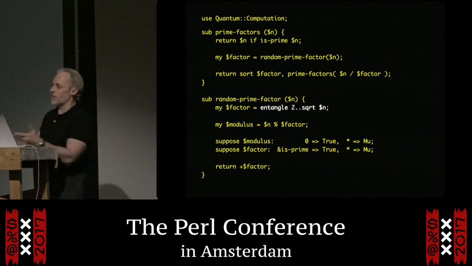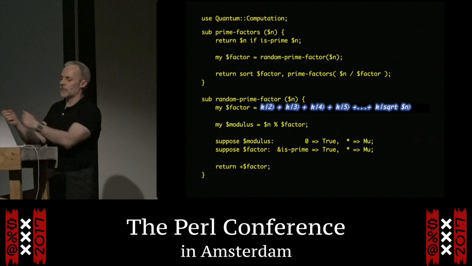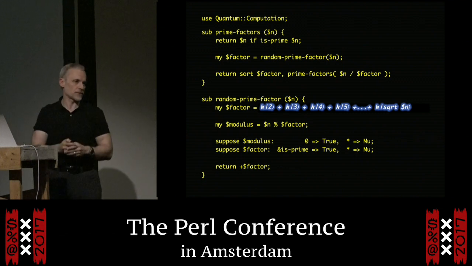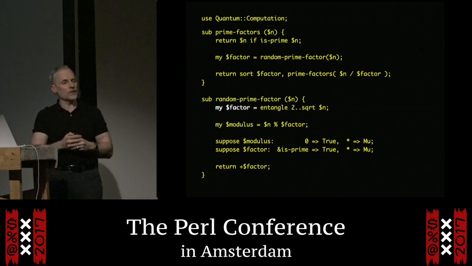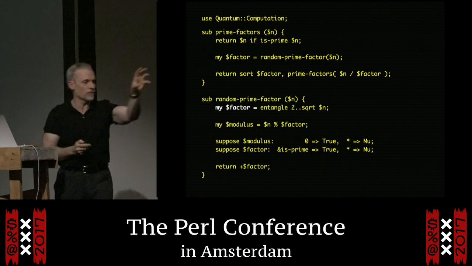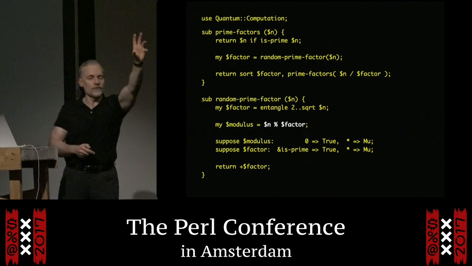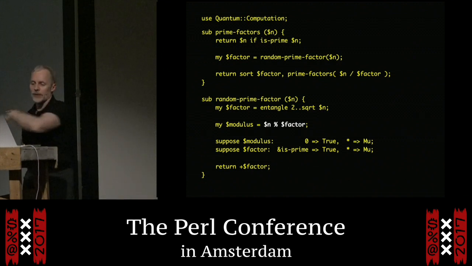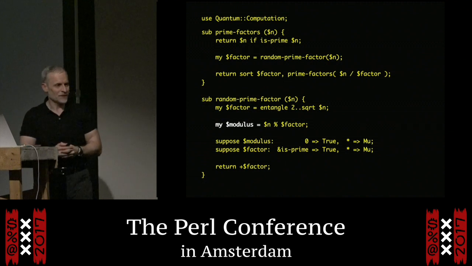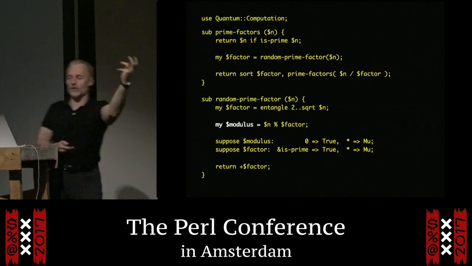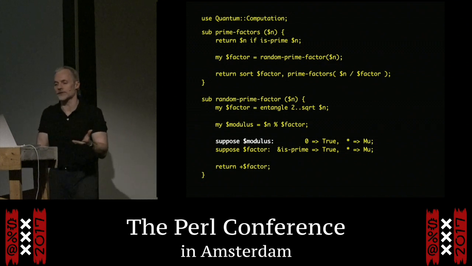You entangle all of the possible factors. Entangle is just a shortcut for saying, make me a series of states, all of which have the same probability and which are all of the possible divisors, rather. So you entangle that into a single scalar value which represents all of the possible and impossible factors. And then you just say, right, divide n by that. Now, I'm dividing a known value n by a superimposed value, so I get a superimposed set of moduluses. Modulos, I don't know. Whatever. But there's only one modulus because it's a single value, it just hasn't collapsed yet. And what do I do then? I say, well, suppose that the modulus was 0.